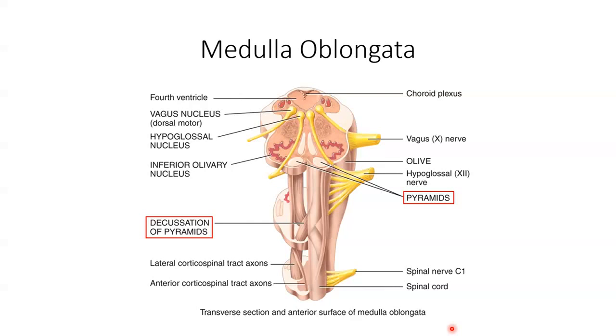Now, aside from containing the corticospinal tracts, the medulla also contains several nuclei, which are clusters of neuron cell bodies in the central nervous system. Some of these nuclei control our vital bodily functions. For example, we have a nucleus called the cardiovascular center, which regulates the rate and the force of the heartbeat and the diameter of our blood vessels. We also have another nucleus called the medullary respiratory center, which adjusts the basic rhythm of breathing.